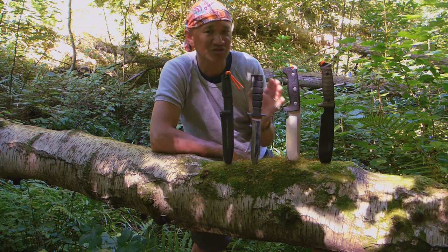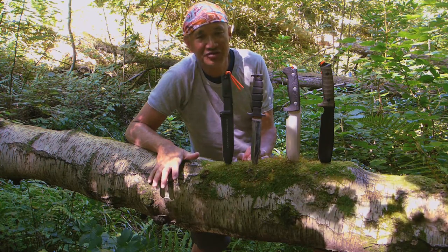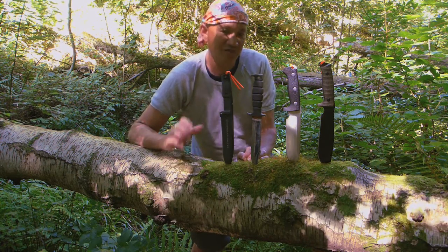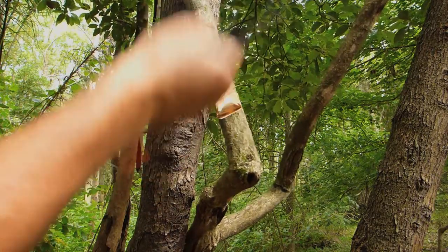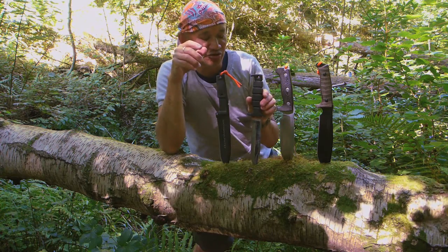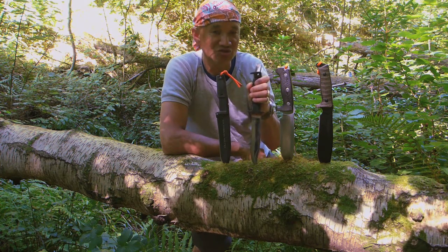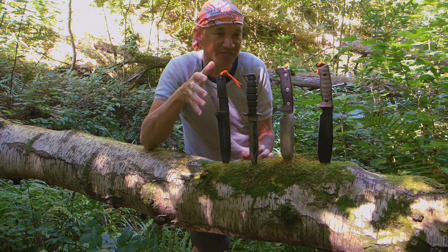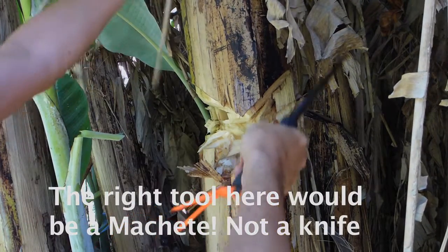I don't want to talk about axes and hatchets because they serve a different purpose altogether for serious tasks. If you're just going to try to chop this fallen birch in half, you'd be pretty insane to try it with a knife — you'd use an axe or saw. But if you have to chop small things and you're looking at big knives, you need a knife that's not too light. You need some momentum when you're chopping, just like an axe or hatchet has a very heavy head — there's a reason the head is heavy. You need a lot of energy when impacting on wood, so a heavier knife is going to be better for chopping.